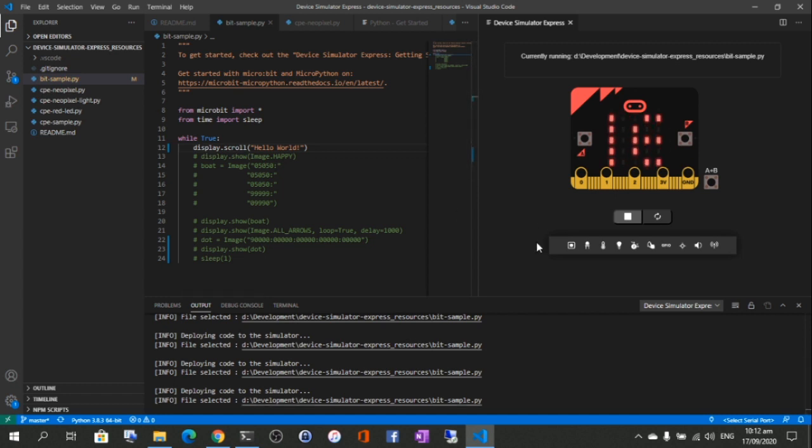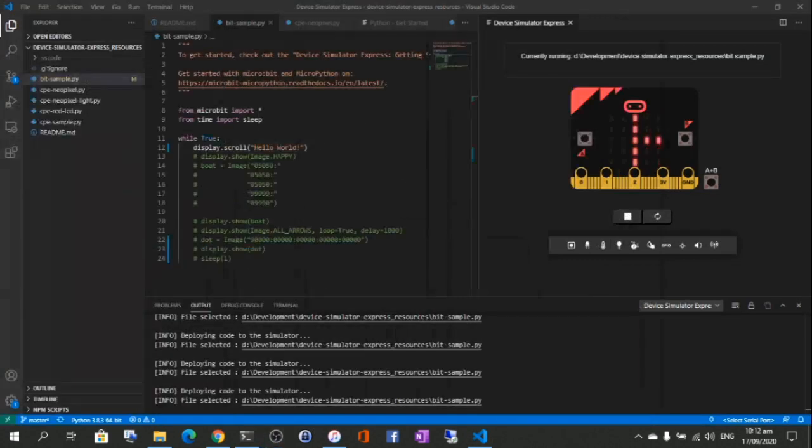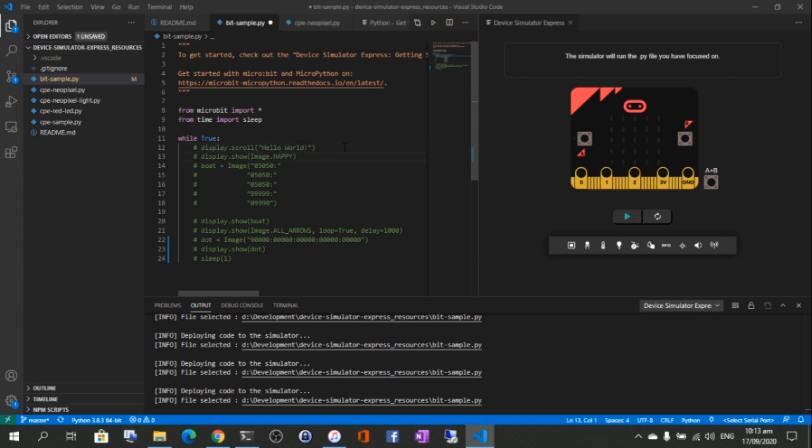Okay, so now it scrolls the text hello world from right to left, and you'll notice that I put them under a while True, so it is expected to repeat indefinitely. So that's how we display the hello world text. The next example is on displaying the image Image.HAPPY. So I run this.